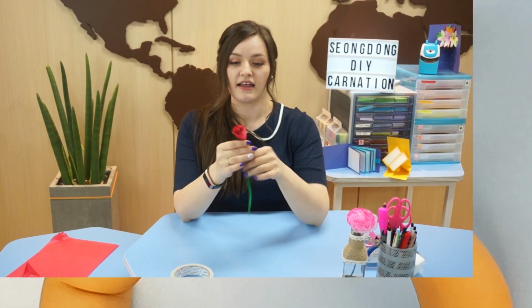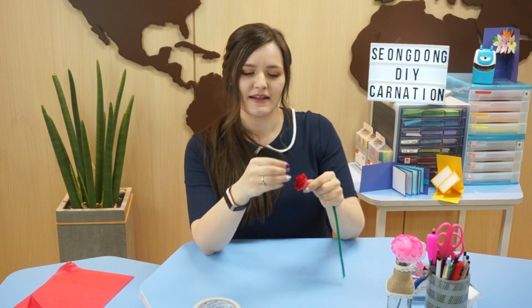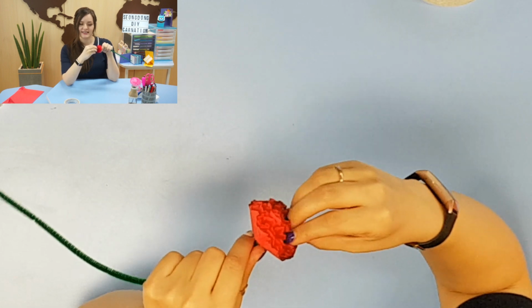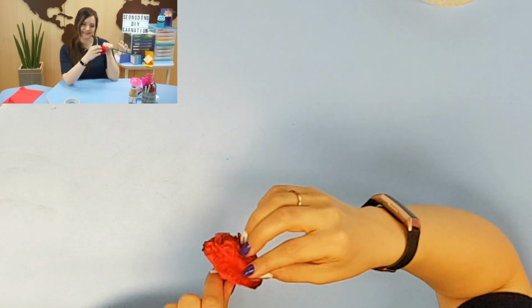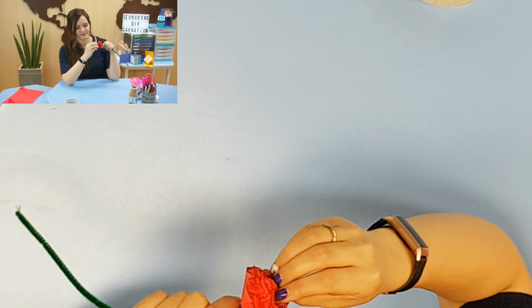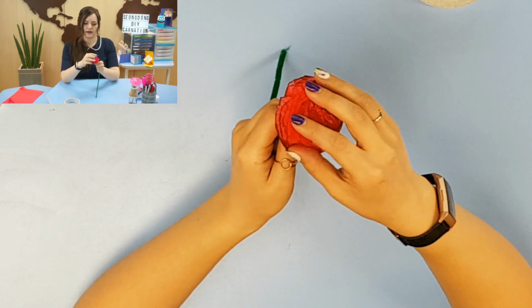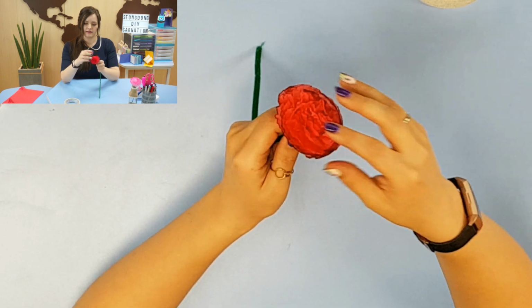So that's the last one. And right now you can see it's kind of squished up. Doesn't really look like a carnation. But now if you're going to take your hand like this and put it here in the middle and just spread your fingers out, you'll see the carnations start to form. Just like that. You're going to open it up a little bit. And there you go, that's your carnation.